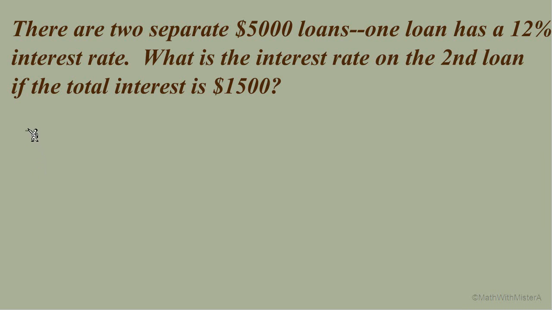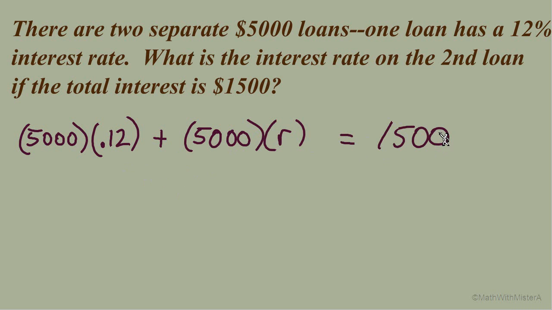The first account we know is $5,000. We know both accounts are $5,000. The first account has a 12% interest rate multiplying by 0.12. The second account also has $5,000 in it. But we don't know the interest rate this time. So this term is a little bit different than what we're used to because we've always known the rates. We sometimes didn't know the principal. We're taking the same approach, just that we know the principal and we don't know the rate. We're just switching what is the unknown in this equation. The same equation, each term is principal times rate, and it will equal our total interest, $1,500.